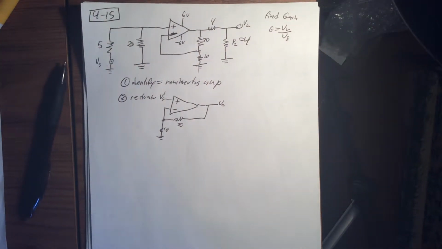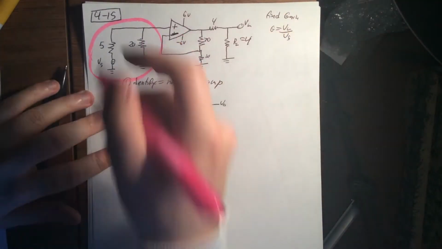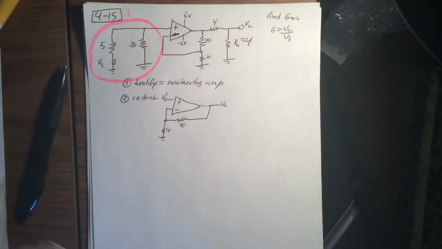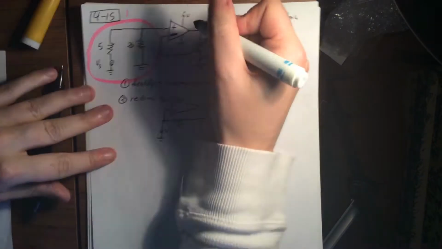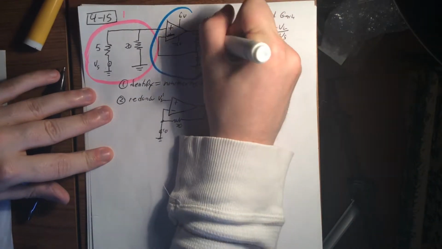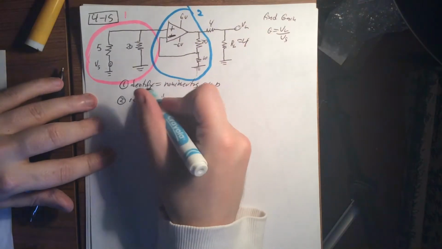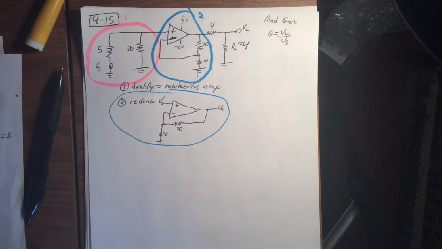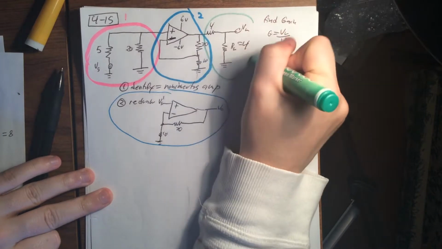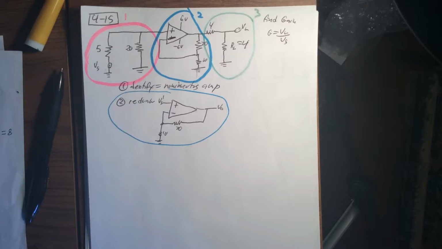So the way I'm looking at this problem now, let's highlight this. This chunk is 1. That's step 1 to figure out. This one is 2, and that's what 2 is here. So this is 2, and that's what this chunk is here. And then our last bit that we've got is step 3, which is just a voltage divider. That's 3. So we're going to solve this in different pieces.